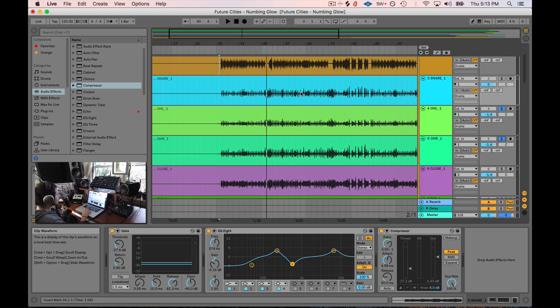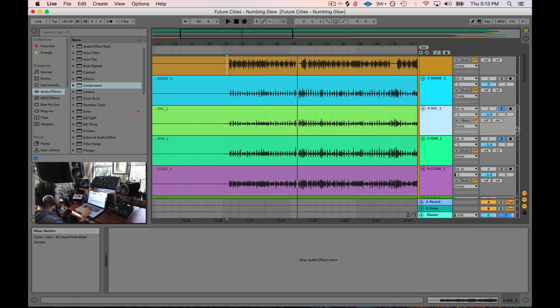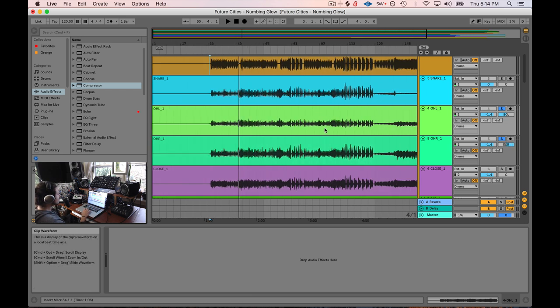They have a left and a right overhead mic. The knee-jerk reaction for everyone is to pan the left overhead left and the right overhead right. But this is going to be problematic. Basically there's a lot of low end information in overheads, and overheads actually serve a huge purpose in the low mids for the snare drum — a lot of the sound is shaped using the overheads. So it's really important that you don't just willy-nilly pull this all the way over, because that's going to put a lot of low end in the left and right sides and mess up your mid-side relationship.